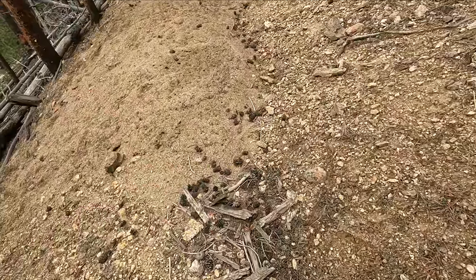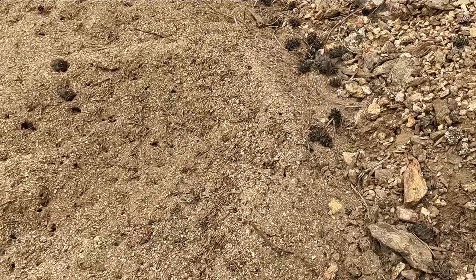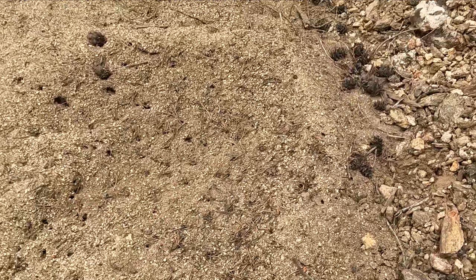Giant, giant crazy ant pile. Look at this. I stepped on it there accidentally. They came to life. Crazy monster fury going on.